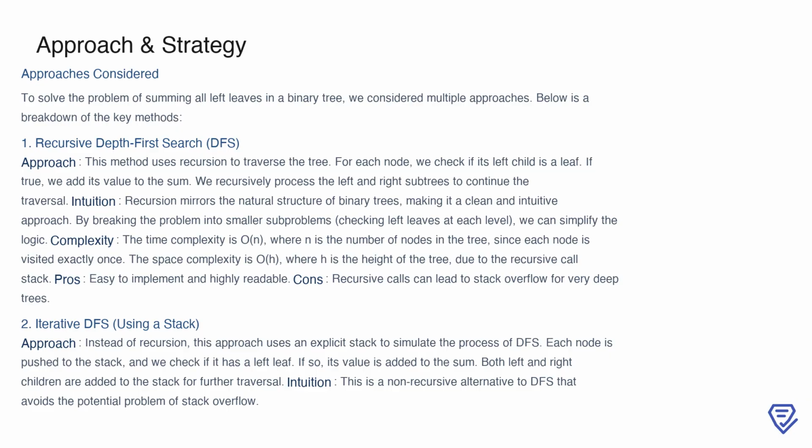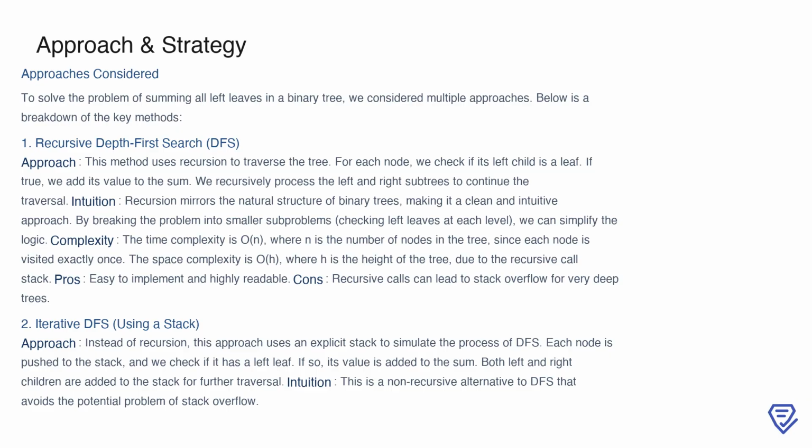into smaller, manageable subproblems. In terms of efficiency, it has a time complexity of O(n), where n is the number of nodes in the tree, since each node is visited exactly once. The space complexity is O(h), where h is the tree's height, as the recursive call stack will hold up to h nodes at any given time. This method is clean and easy to implement, but it does have a drawback. For very deep trees, the recursion depth could lead to stack overflow.